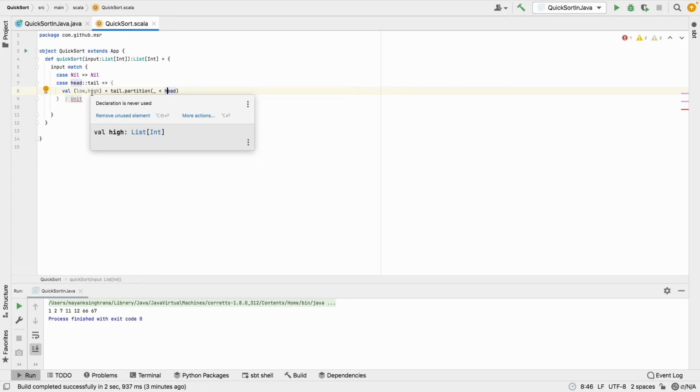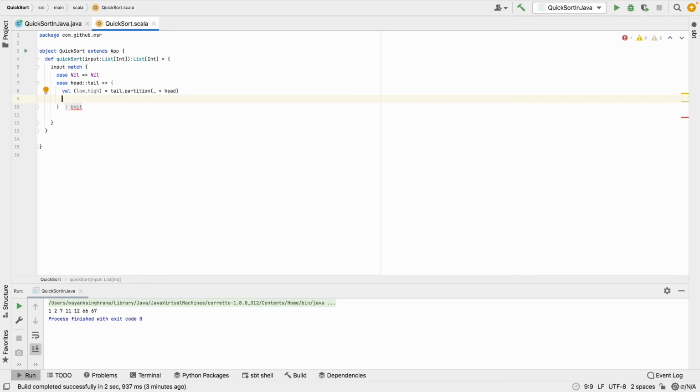So once we have the partitioned lists, we can again call this quicksort function on these two lists separately. Now we have to append the values: quicksort of low, then the head variable, then quicksort of high.